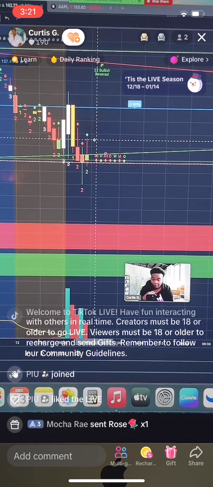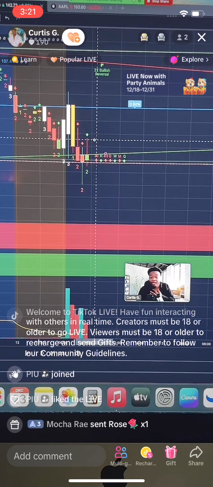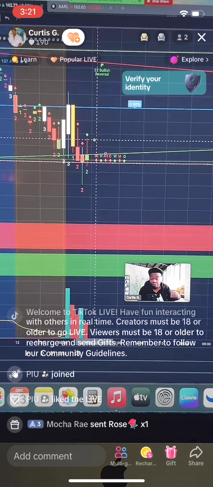So scalpers, for those of us that are new, are people that get in and out of trades in what I would say less than an hour. That's what scalpers do. So scalpers do trades less than an hour. They're in and out. Day traders might get into a trade in the morning and then get out of it in the afternoon. Swing traders are anybody who holds a trade overnight, anywhere from a few days to a couple of weeks to even months at a time. Those are swing traders.